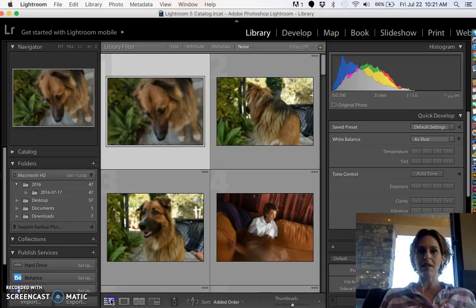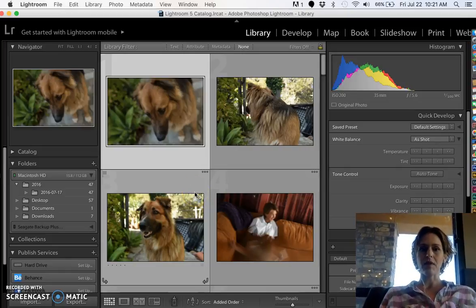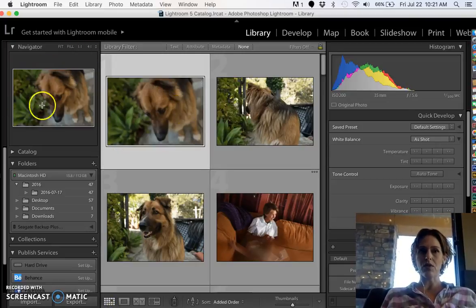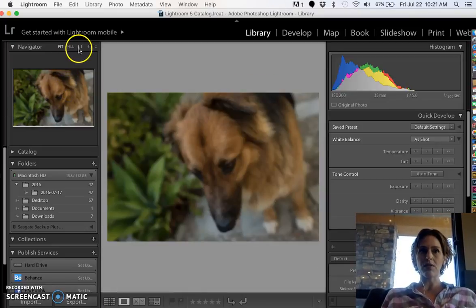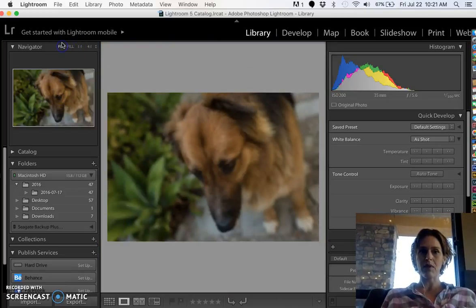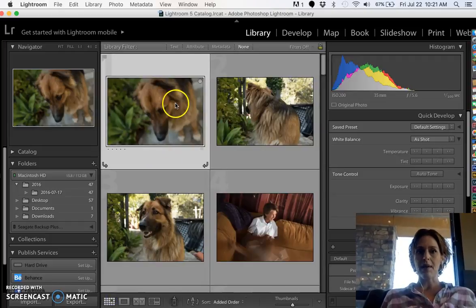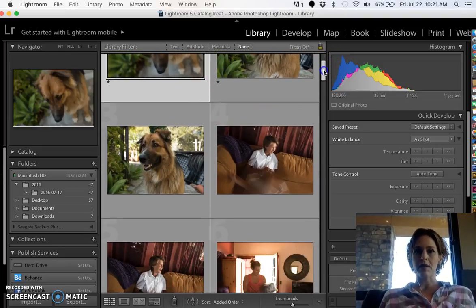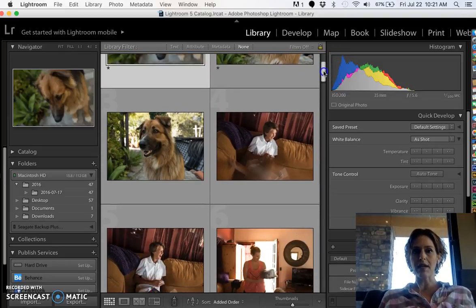But now, as you can see, if I click this button here, you can see a bunch of these. If you put it on full page, you can just look at the full page. And also you can control what you see over here by getting in closer. You can zoom in, right, like that. It's very cool. So I'm going to go back to fit. And that one's out of focus. So right off the bat, I can star the ones that are out of focus, and I can delete them if I want. Or you can star the ones you like. That's a good way to do it.